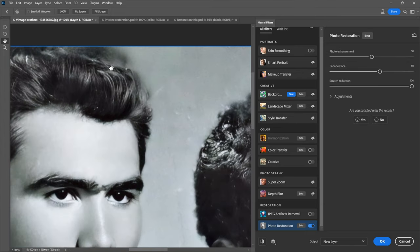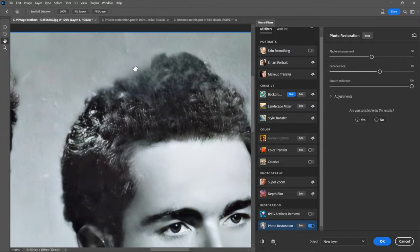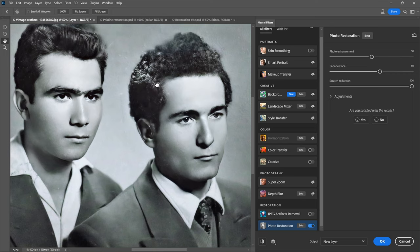To make the scratches go away, you'd want to crank up the scratch reduction value. I'll take it all the way up to 100 just for demonstration. Every time you make any modification it's going to take a while to preview. It does a miraculous job getting rid of the scratches, but it also does a miraculous job of messing up the image. His hair has really gone south — we've lost focus in the hair detail and there's a real vertical seam. So that value is too high. Even though it's tempting to maximize scratch reduction, keep it low.